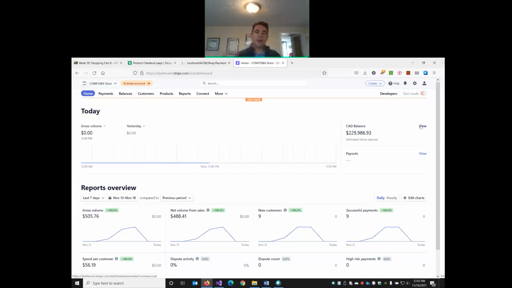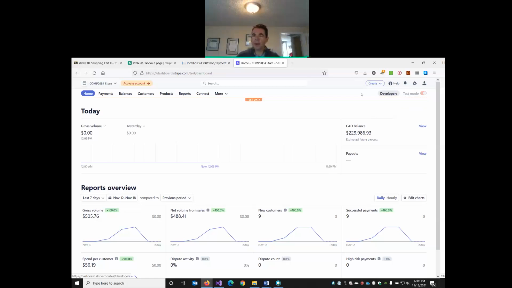So one of the nice things about using Stripe is it comes with 2 modes, much like your Facebook or Google API. It's got a development mode or test mode, and then an active or production mode. So when we're in test mode, which is the default, we can send through all kinds of payment transactions, and we don't actually have to pay. No real credit card is getting charged. No real money is being exchanged. So we should see here that we're in test mode.